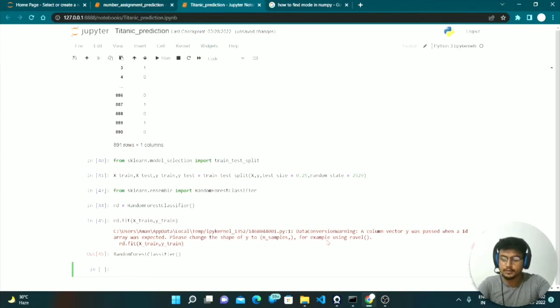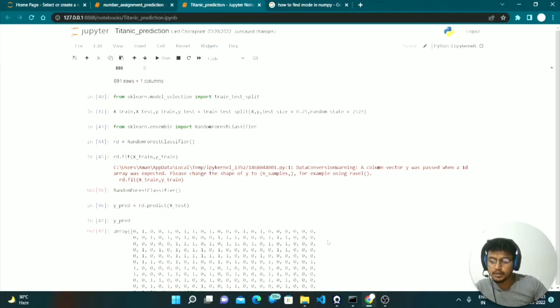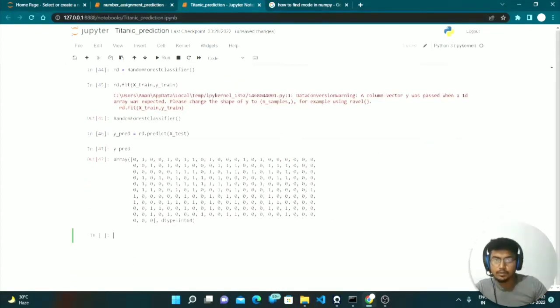I think the data has been fit into our model. Now let's predict our values. Ypred is equal to rd dot predict xtest. Now let's see our data. What is the predicted value? Here is our predicted value.